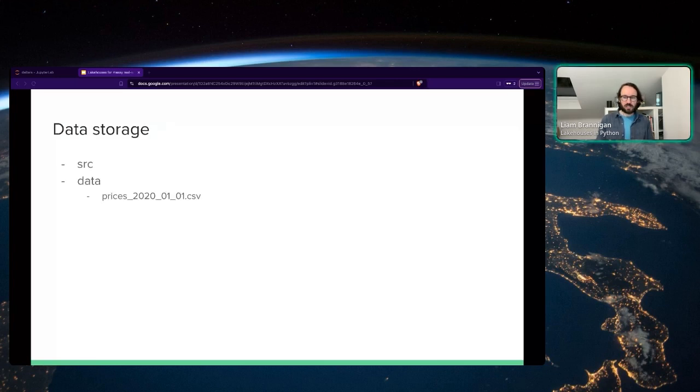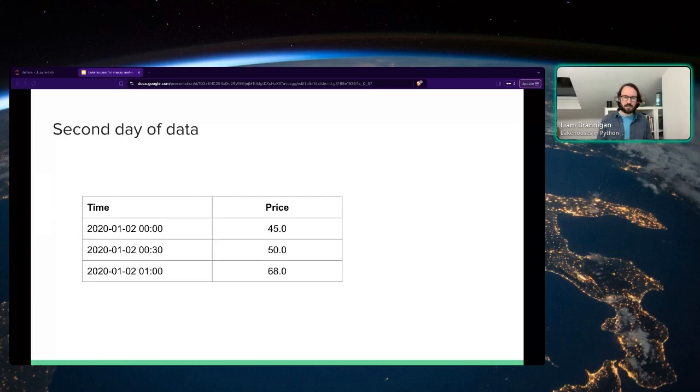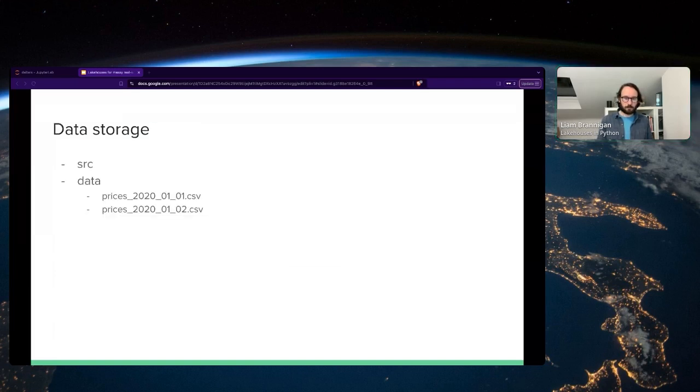To demonstrate the challenges we're going to face, we use a simple approach where we save the data as a CSV in our data directory with the date in the file name. Equivalently, we could save them in cloud storage like S3. Now, in practice, I'd probably use a more sophisticated approach with, say, partitioning, but let's just keep it simple for this purpose. So the next day, we get some more data, and we need to add this to our dataset. So we save it like this in our directory.